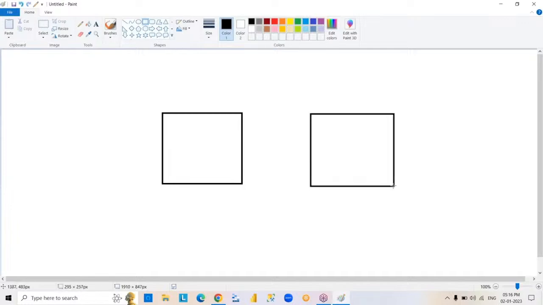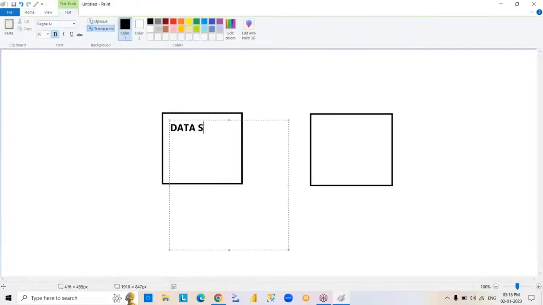Coming to the next scenario. Basically, this Power BI is related to a data warehouse. So what is a data warehouse? What is the difference between databases and a data warehouse? It is better to discuss those scenarios also. For example, this is my data source, meaning a database.